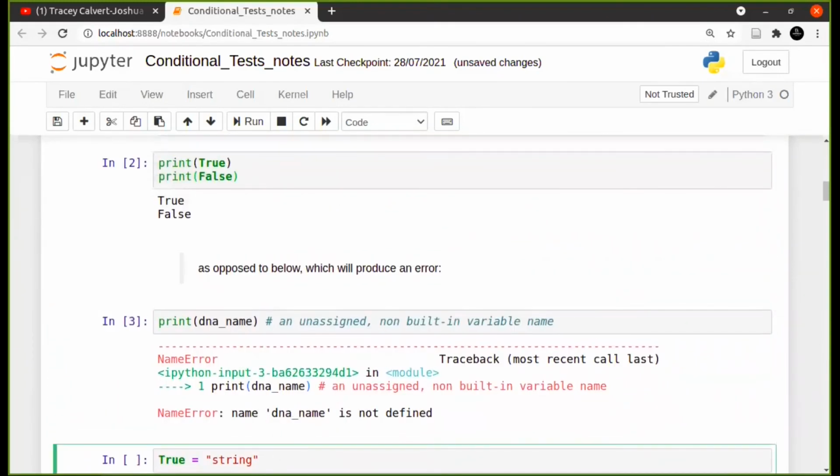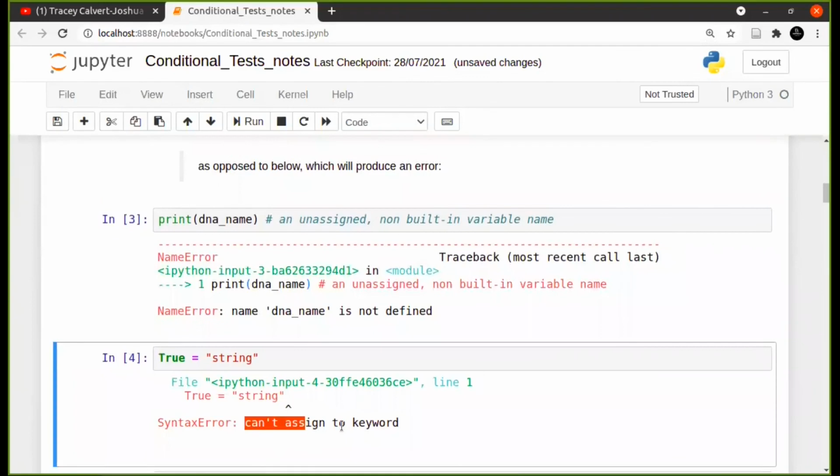Here's another example: if you type true is equal to string, you can't assign the string to true, because true is a keyword that's already built into Python.